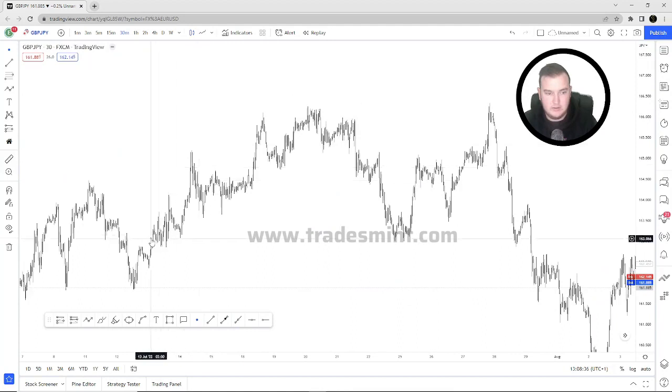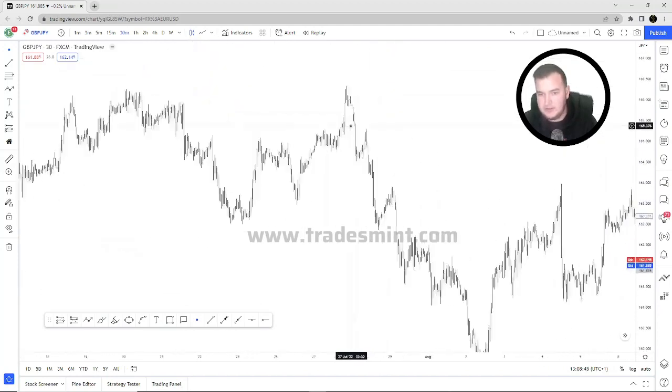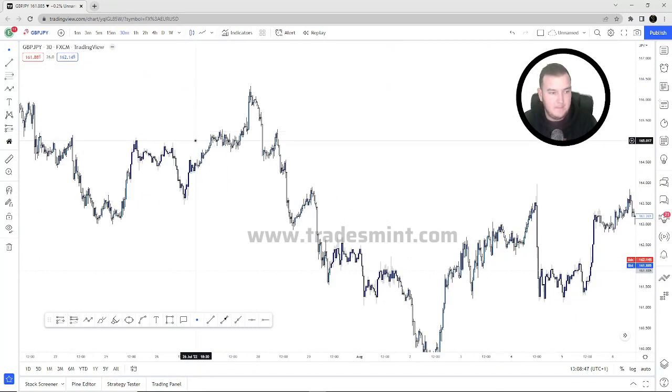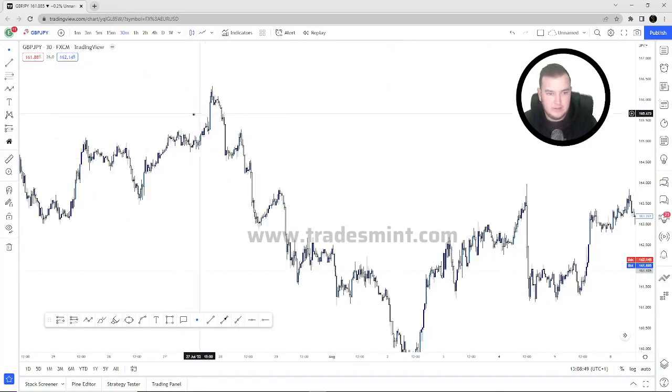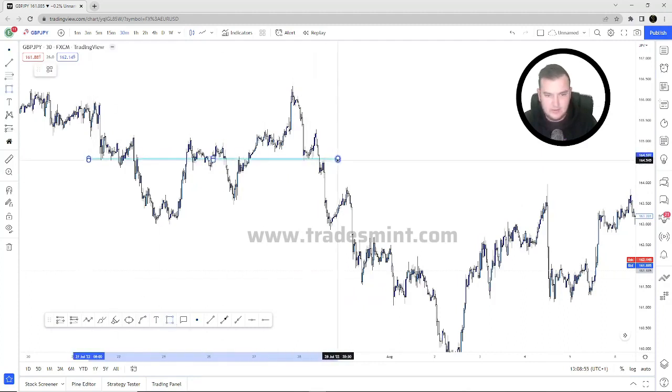Okay, so if you look at this on the 30-minute, you can see price was obviously bullish, right? And then price made a high, retesting the previous highs, but then fell. Okay, so now this is a perfect example of where people make the mistake. So they look at this and think, okay, price impulse. We now have some sort of level over here, so we look for support, and now let's enter buys.